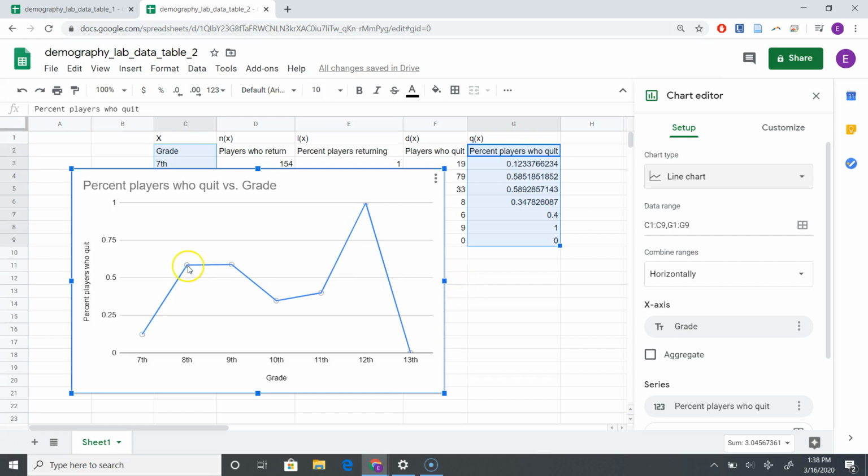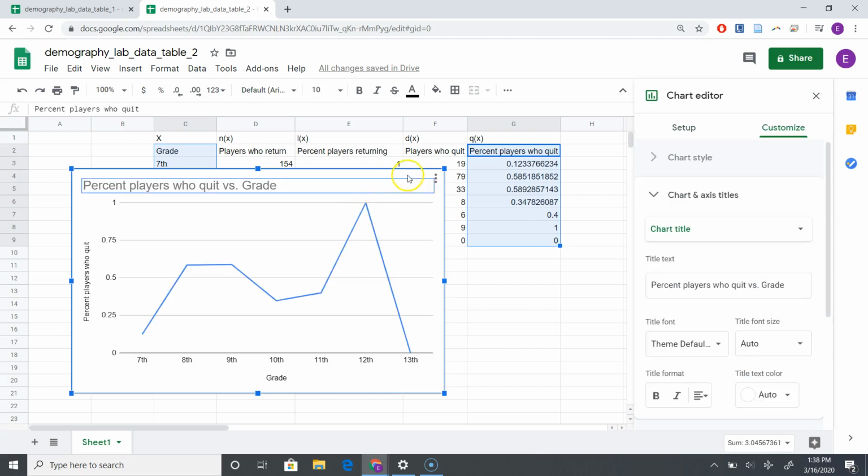Well, you're going from junior high to high school, so the competition is perhaps a lot tougher between 8th grade and 9th grade. Why would we have a very high mortality, or why would we have a lot of people quitting in 9th grade? Well, you're going from junior varsity to varsity sometimes, or maybe you played for a little while and you weren't that good and you needed to find that out, and so you quit after the 9th grade. But it's very high in the 8th grade and the 9th grade. And then things sort of level out. 10th and 11th, it's fairly low, and then after 12th, obviously, it's 100%.